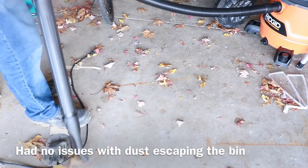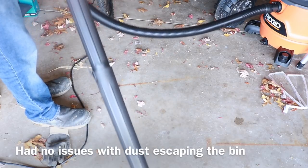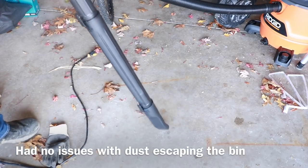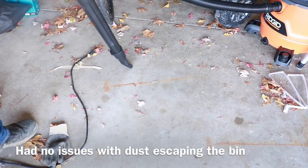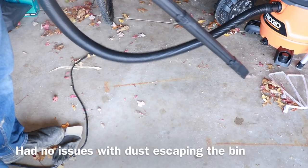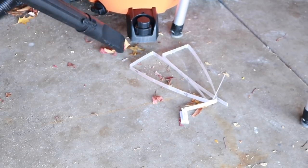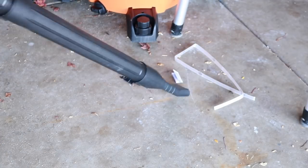In the shop area with leaves all over the place, we turned it on — got a nice little push to it. With the smaller attachment on, we're just picking up those leaves. If you take that smaller attachment off, it would just suck them right in. Extremely powerful — I had a shirt laying on my table the other day and accidentally pulled it right in too.